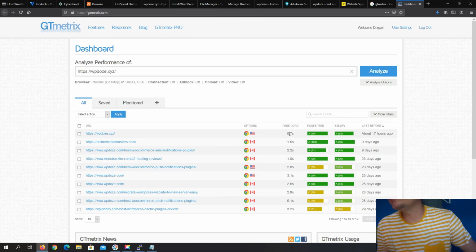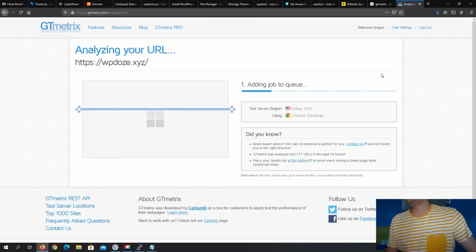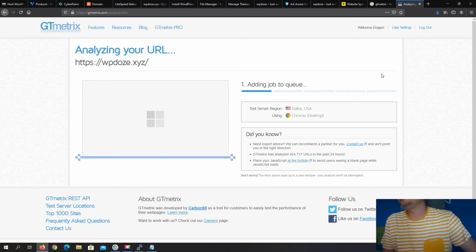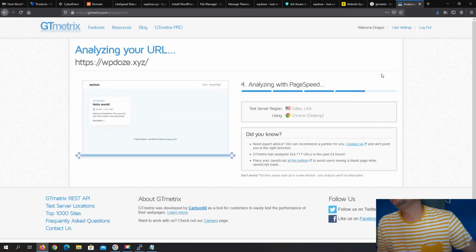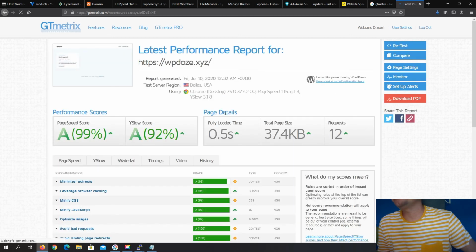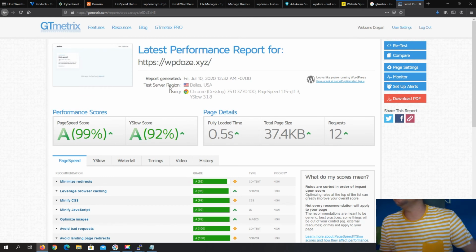Previously it did like this, and if we hit analyze, we should have a speed under a second. It depends on what is happening on the server, on the infrastructure. So as you can see here right now, it's even faster than before. It's 0.5 seconds and it has A grades everywhere with this theme and with this web server and memcache enabled.